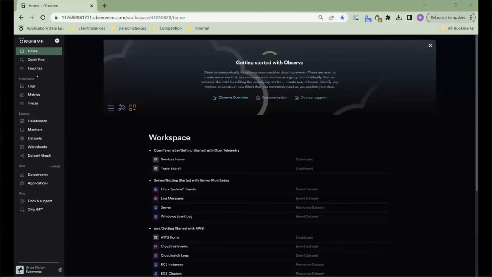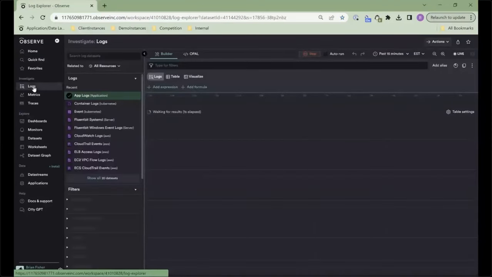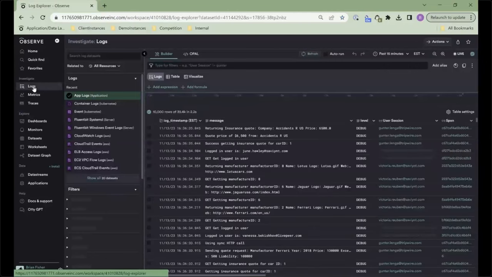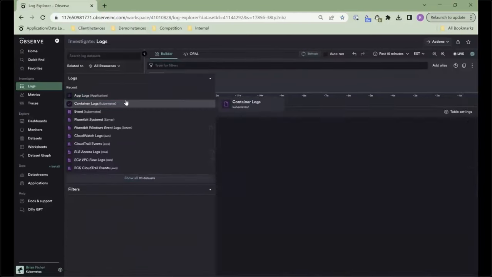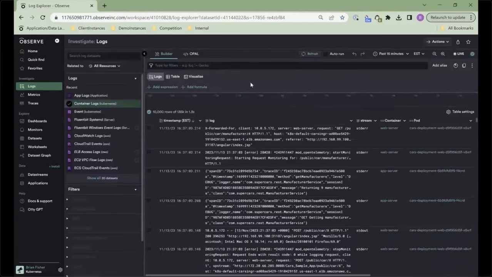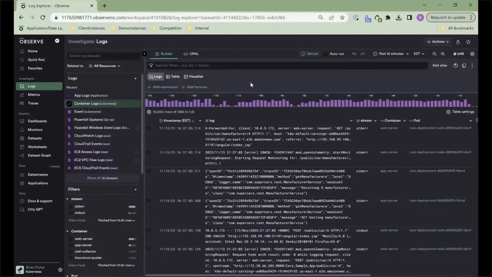Now I want to take a minute and switch over to some of those Explorer views so you can get an understanding of how you would work with your telemetry data in, let's call it, a more unopinionated way, as well as address some of those key criteria that I talked about earlier around the flexibility of ingest and the ability to work with schema on demand. So as we take a look here, I'm switching over to the container logs within our Log Explorer view. And we've got a number of different container logs.